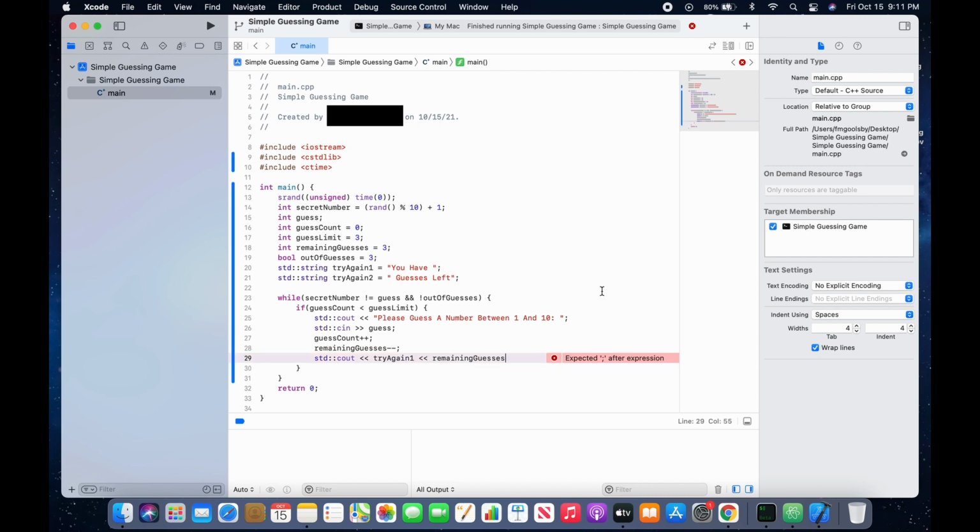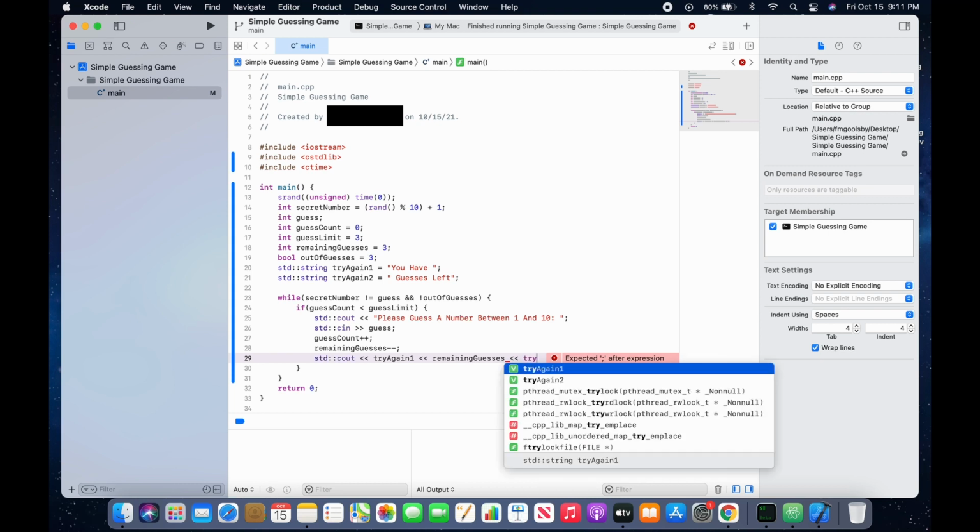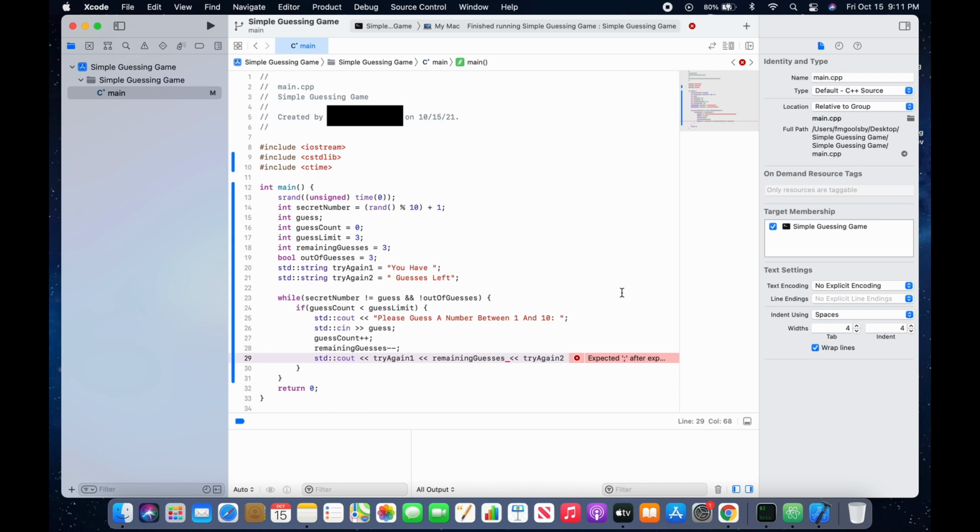So remaining guesses, semicolon, end that off. Save it.